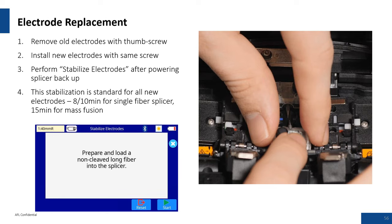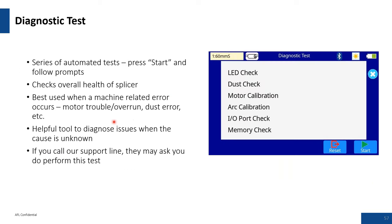Diagnostic test, this was brought up earlier. If you've got another person using the machine, this is always a good thing to run through just to validate the machine is calibrated. You don't have to send it back to the factory for calibration. If you can get through all these different tests, you should be good to go. No reason to return it to AFL for service at that point.